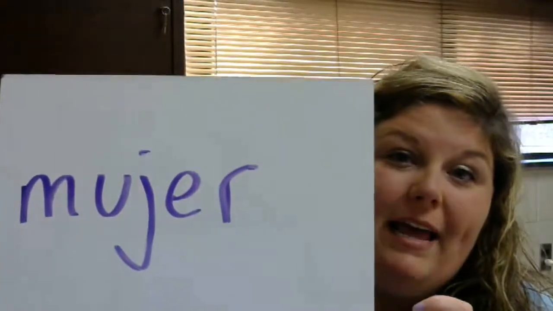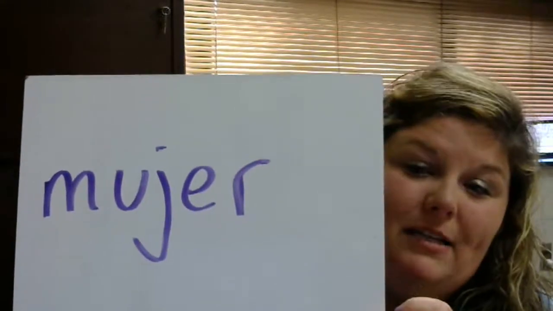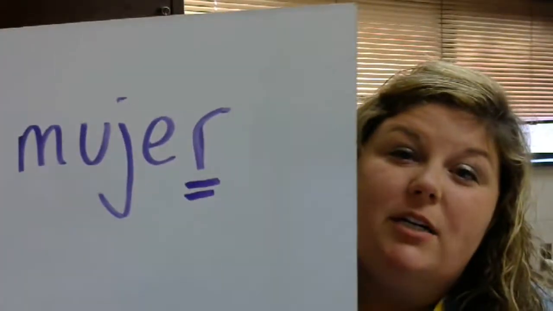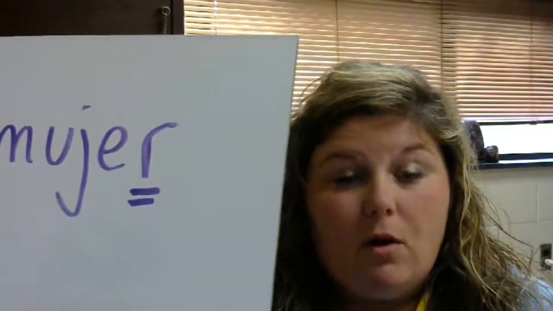let's take a look at the word mujer. Mujer means woman in Spanish. Now, if we were to follow our typical pattern that we just learned, we would look at this word and we'd say, oh, it ends in R, so it's a masculine word. If we followed the pattern, that would be true. However, we are referring to a living thing.